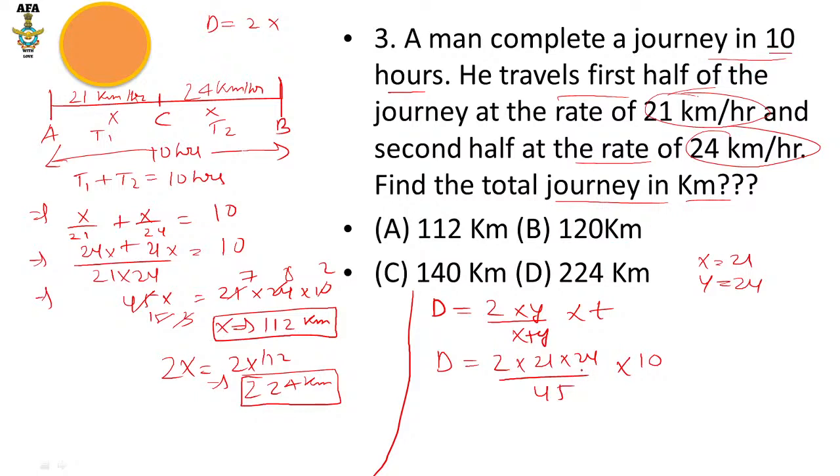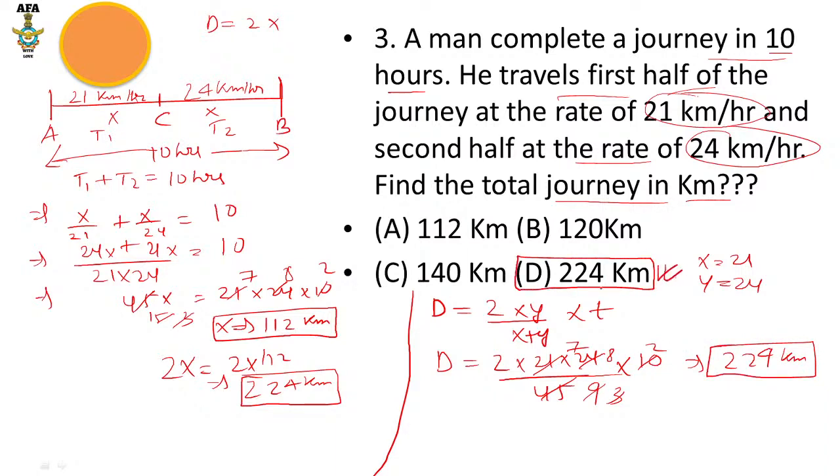Now we will try to solve this value. So what will I get? I will get the same thing. 5 2s are 10, 5 9s are 45, 3 3s are 9, 3 8s are 24, 7 8s are 56. 56 into 2, 112. 112 into 2 is 224 kilometer. I will get the answer as 224. So the correct answer will be answer option D. Clear? Answer option D will be the correct answer for this question.